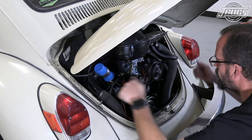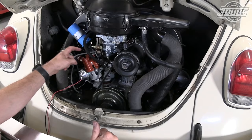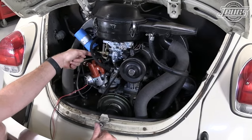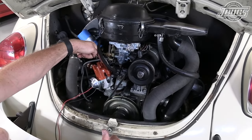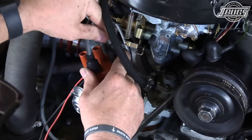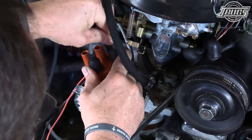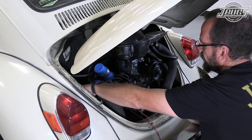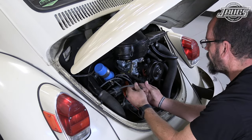1, 4, 3, 2. So we go 1, 4, 3, 2. So we know this is 1. And if we were to spin the engine, we know the distributor turns this way. So this is 1, 4, 3, 2. Make sure everything is fully seated on our wires. There we go, beautiful. And our last is number 4.